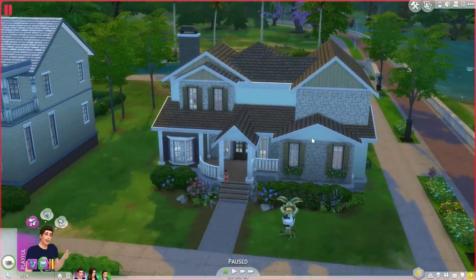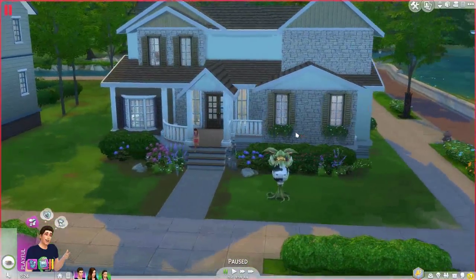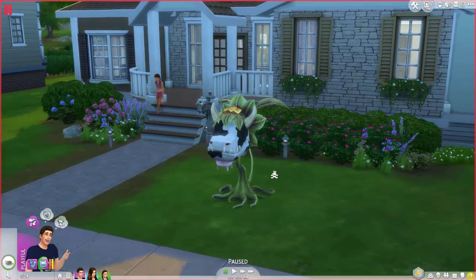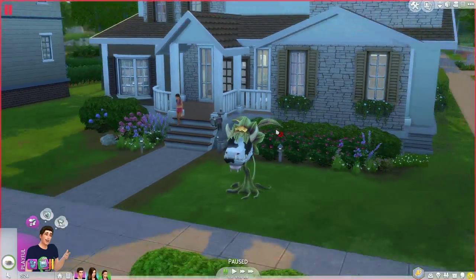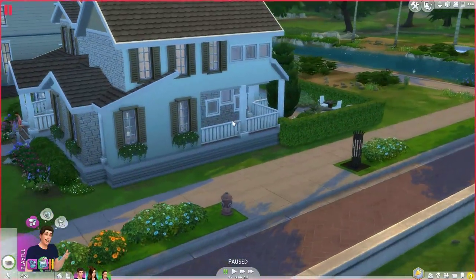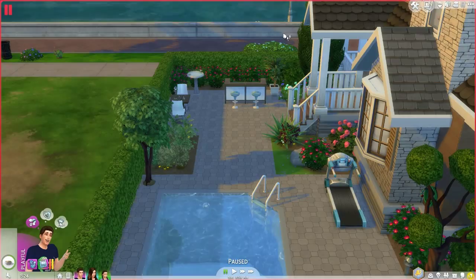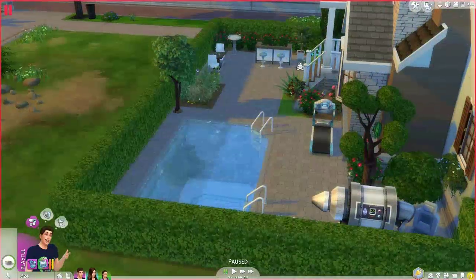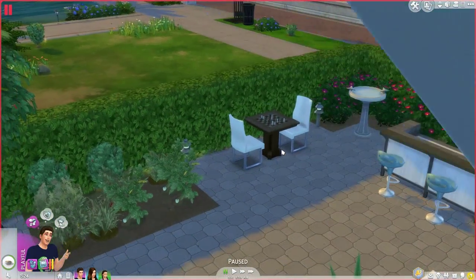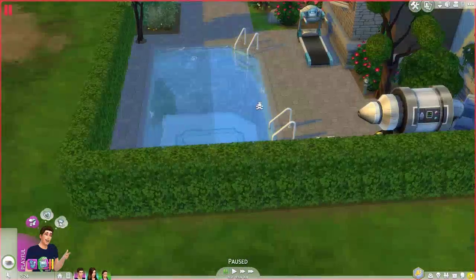All right, so first thing is, okay, my mouse is being weird. First things first, we have our cow plant, which I decided to put here in the front porch, because I figured, hey, any sim who wants to pass by and sees a cake can easily just eat it and die. And yeah. So back here we have our cute little backyard. Here we have a little mini bar. We have our chess table, the garden. We have a medium-sized pool, which I think is super cute.